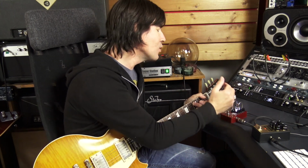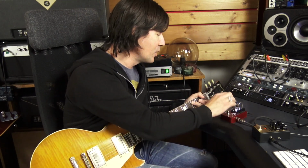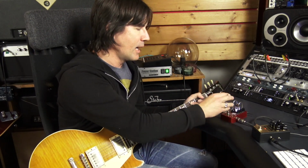So this is the way that I recorded almost all of the tracks on that song at the beginning of the video, with various pedals running into the Beyond Tube preamp and amplifying the signal into my guitar amplifier's power amplifier.